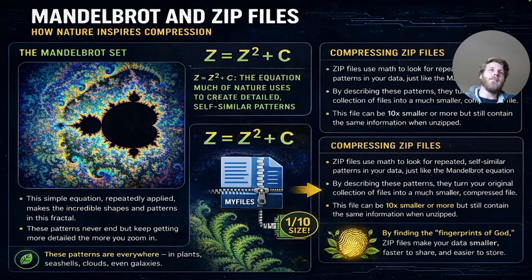Well, the Mandelbrot set and the idea that nature can have a finite sequence of smaller or larger components or properties, for example, like a leaf. It doesn't have to be a leaf. If you take a tree line, for example, the Mandelbrot set is going to be found in the tree line, each individual branch of a tree being essentially the sum of the tree itself. And the Mandelbrot set is a simple equation repeatedly applied, which makes incredible shapes and patterns.